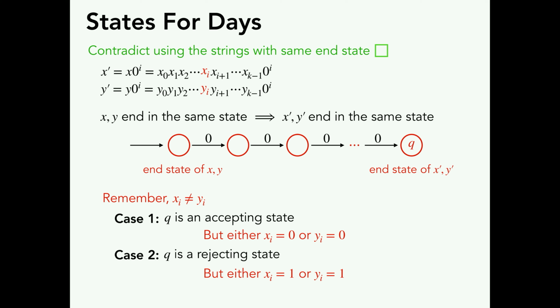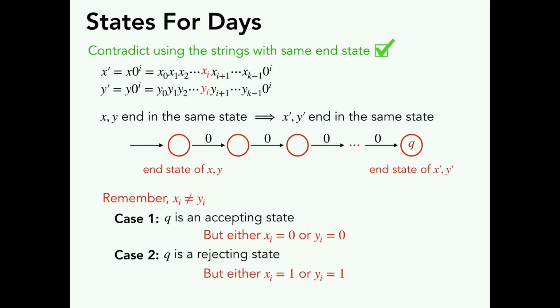Again, the same argument holds if we assume it was for yi equal to 1. In the string y prime, q is its ending state, it's also a rejecting state. The kth character from the right of y prime is y sub i. And if we assume that it was equal to 1, this is a contradiction because this is a rejecting state, so it should actually be equal to 0. So in both of these two cases, we see that we reach a contradiction. And these are exhaustive cases, so we can't really have anything else that happens. So we can conclude that our proof is complete.